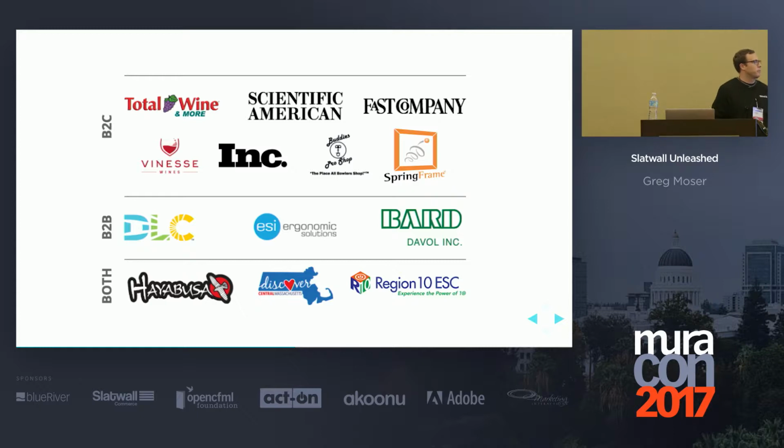Buddy's Pro Shop and Spring Frame. Buddy's Pro Shop is a bowling company. I learned way more about bowling than I thought I ever would. And you're like, how could bowling be complicated? Well, believe it or not, when you order a bowling ball, it doesn't come with holes in it, which is surprising because every time I've been to a bowling alley, they were already pre-drilled, right? Well, apparently you're supposed to measure your fingers and get the right depth and pick the right course. So the customization of a bowling ball is an integral part of buying a bowling ball, right?